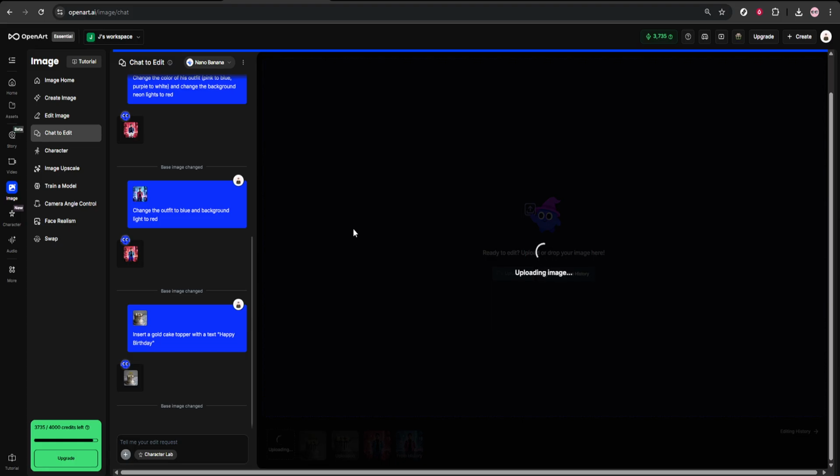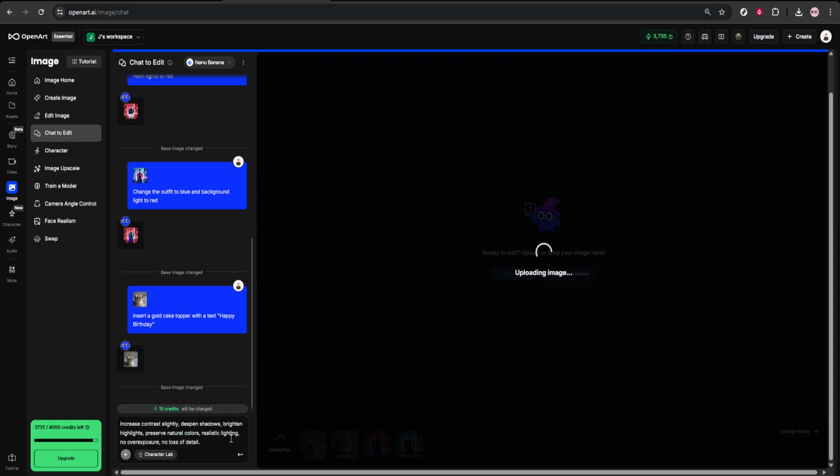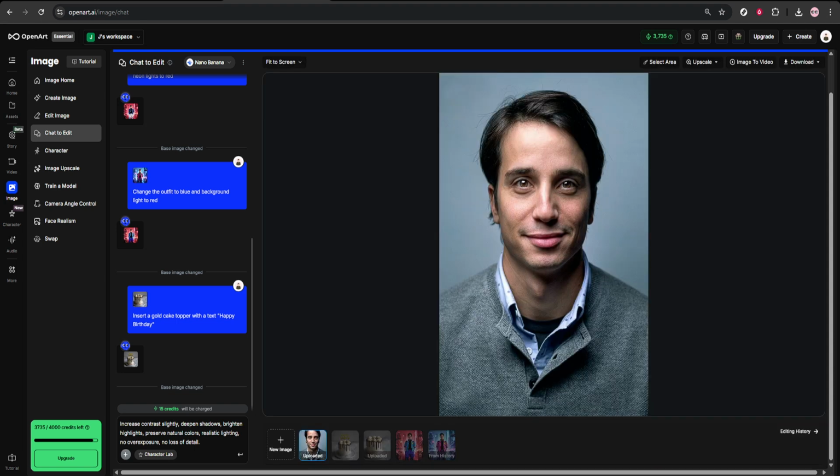With your image loaded, go to the text box and describe the contrast change you want. Be specific about the intensity. You might say, increase contrast slightly, boost contrast moderately to add depth, or reduce contrast for a softer look. You can also target areas, like increase contrast in shadows or soften contrast in highlights, if you want a more nuanced effect. Clarity in your prompt helps the tool dial in the exact look you're after.